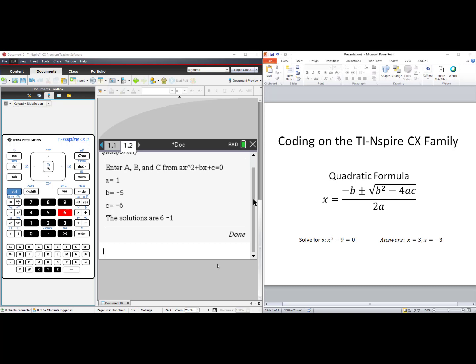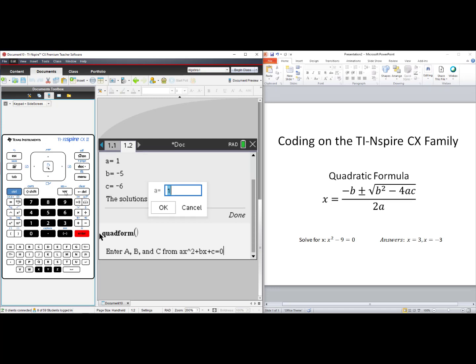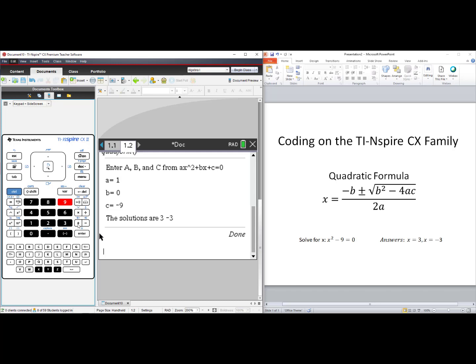Try again with a second equation: x² minus 9 equals 0. The answers are x equals 3 and x equals negative 3. If we press our var button and select Quad Form, we press Enter to run. There's our text message. Press Enter. It recalls our previous A value, which in this case is still 1. Our B value in this example is 0. Our C value is negative 9. When we press Enter, we see the result: the solutions are 3 and negative 3.